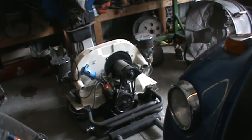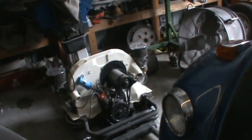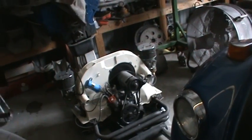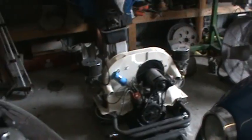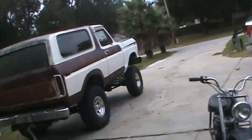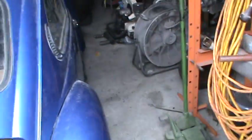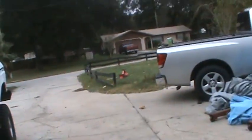Had a little oil puddle under it when I moved it, so the strainer plate's leaking. I went to tighten the strainer plate, and one of the studs feels like it's coming out of the strainer plate. So we're going to have to put that back in the stand and put a Time-Sert in the strainer plate stud. I'm going to run it a little more and start it, and before I dump the oil out, I'll let it run on the floor for a couple more hours, and we'll change the oil and adjust the valves and clean it up and loom the wires, and it'll be ready to go to St. Louis.